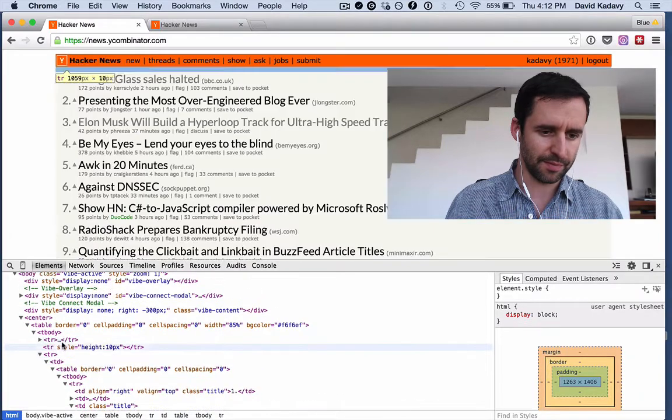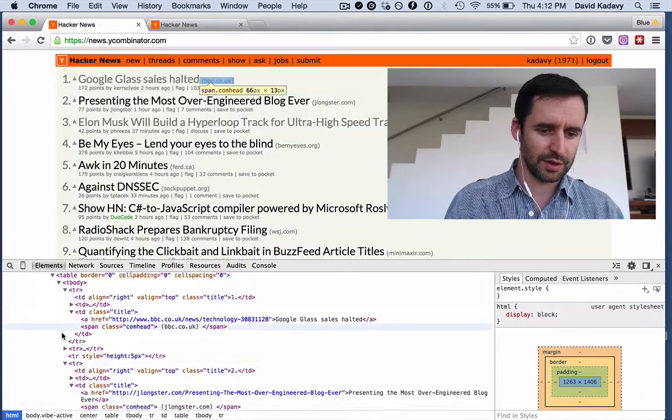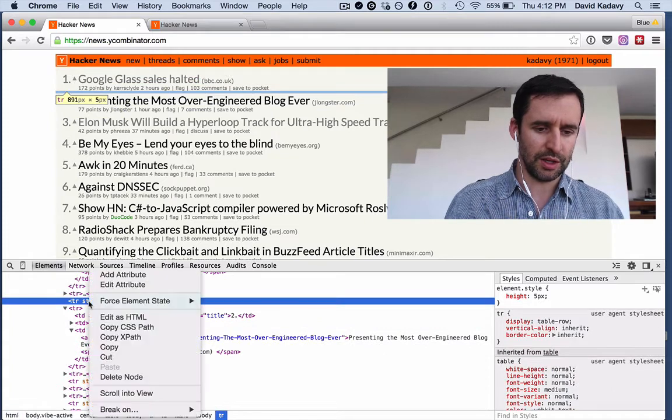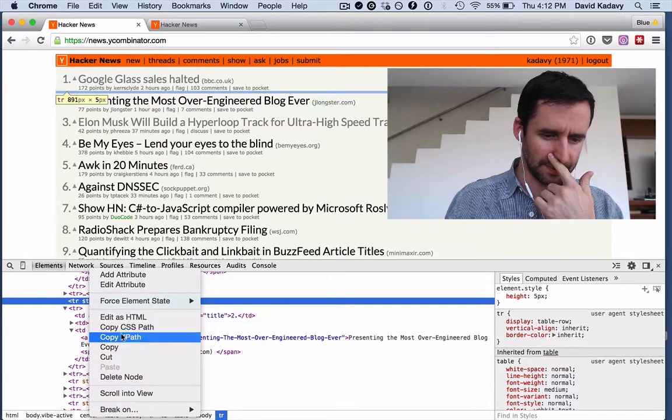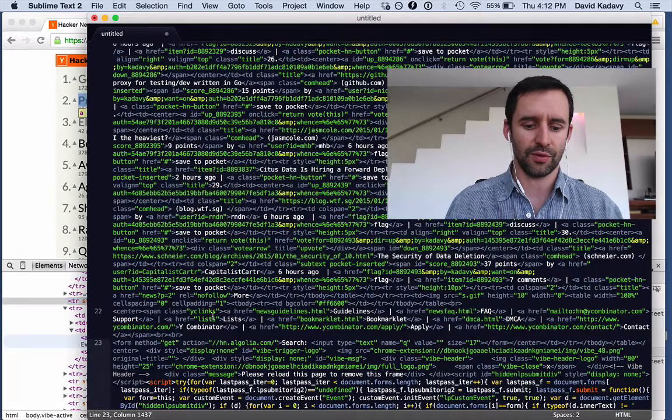We're looking for these TR style height equals 5 pixels. Copy, that's what I'm looking for.